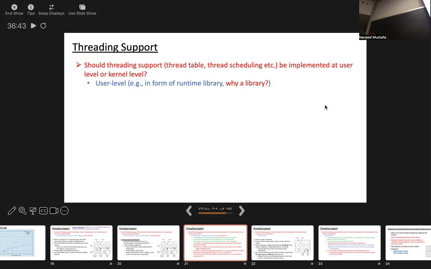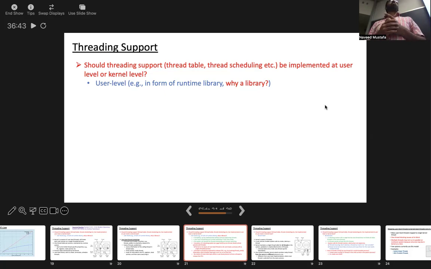So what are the advantages of this approach where we implement the threads at the user level, not at the kernel level? First is we don't use a kernel. That's correct. Anything else? It doesn't require the user to understand the lower level. No, actually, that is a disadvantage, because the user needs to know what APIs I need to call. And if, for example, our user level thread or the program never invokes the thread yield, other threads will never be able to occupy the CPU. Because if I'm not releasing it, you cannot take it.